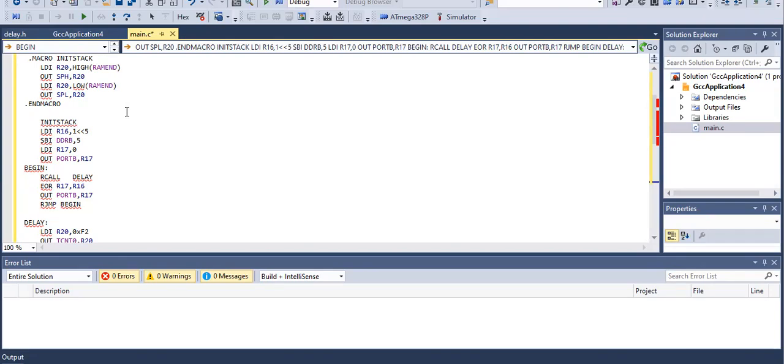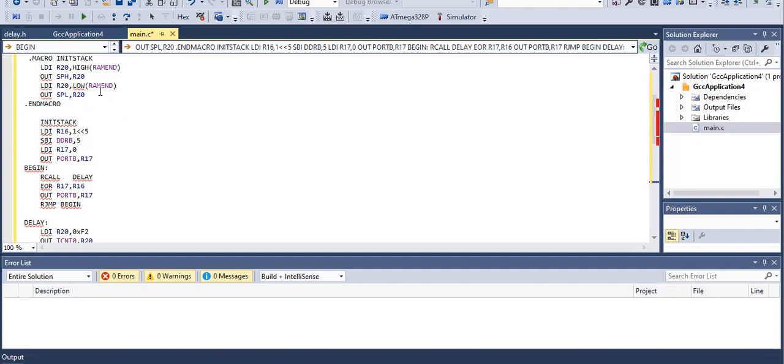You can see we are using .include over here, and then we are using .macro INIT_STACK. So we are setting up a stack. We are using LDI R20, HIGH(RAMEND), loading data immediate into R20.